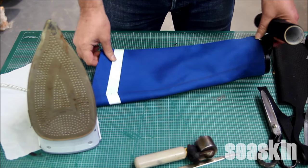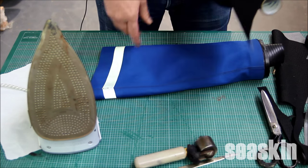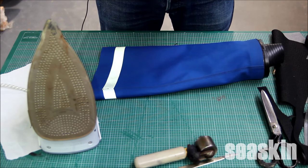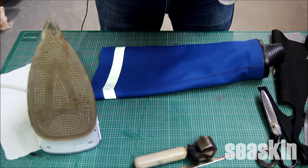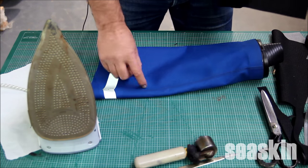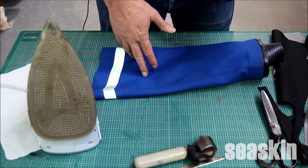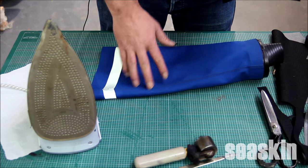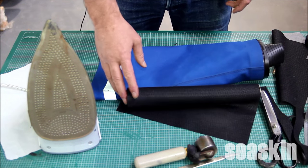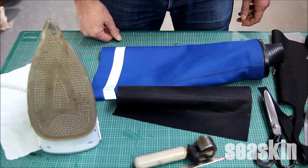What we use this tape for is if there's an area of damage or wear and we want to simply reinforce the outside of the suit. The tape isn't waterproof, so this tape is not for fixing leaks but just to give some extra strength to the outside. If you notice an area of wear on your dry suit and you're worried that it could actually go through the waterproof membrane in the middle, you can apply this tape to the outside and stop that wearing. And if this wears out just simply replace it with another patch.